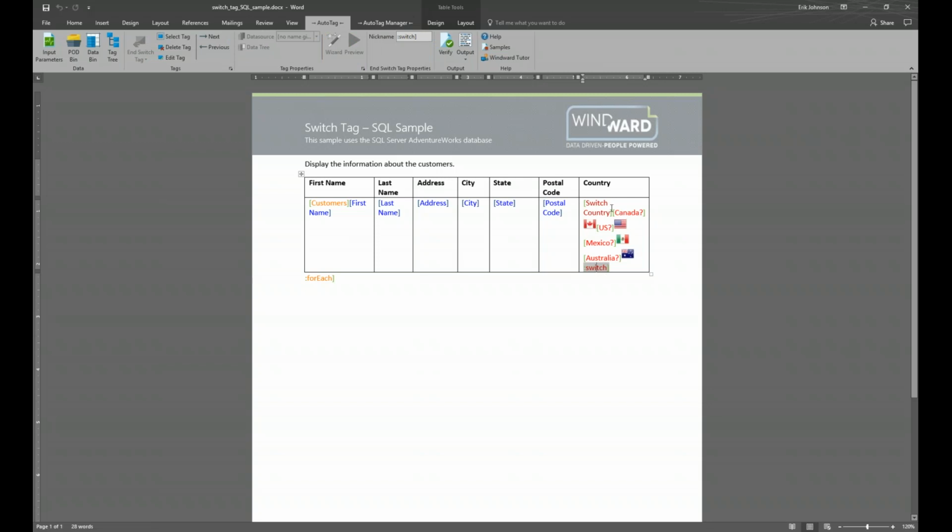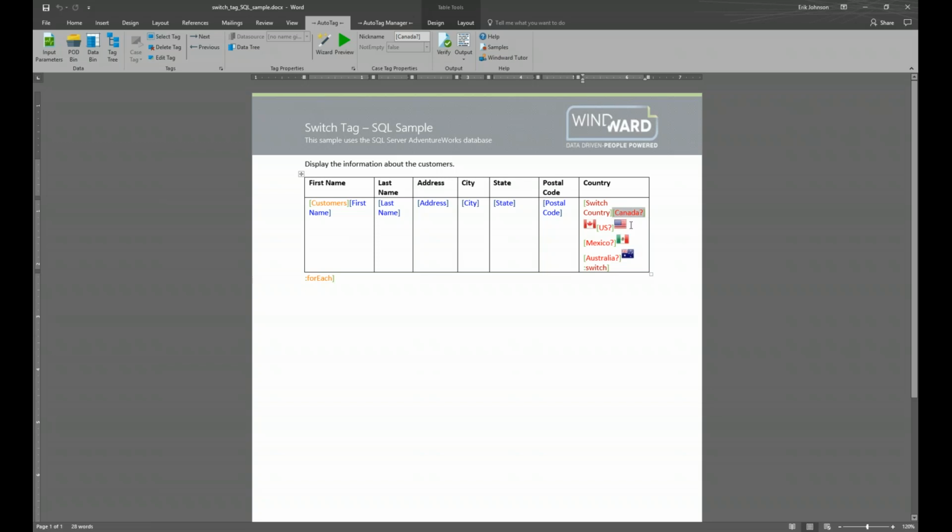Now you may notice that the switch tags are a little bit darker than these case tags. And the lighter shade is for the case tags. So these case tags right here are evaluating the country.